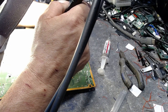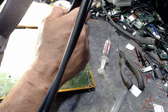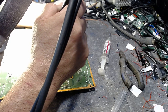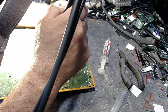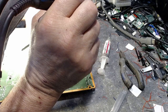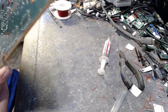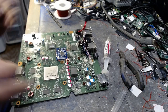So just bear with me as I do this. There we are. Yep, and there we are. So now everything is all in one area, right there, just the way it needs to be.